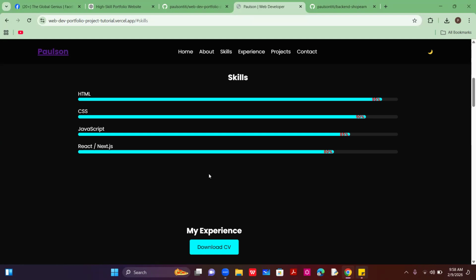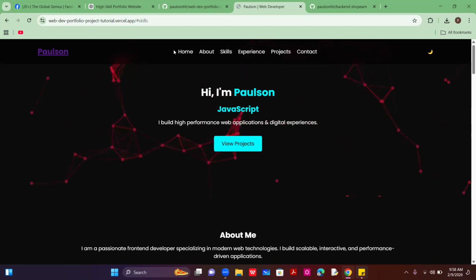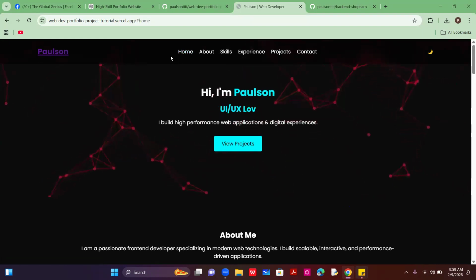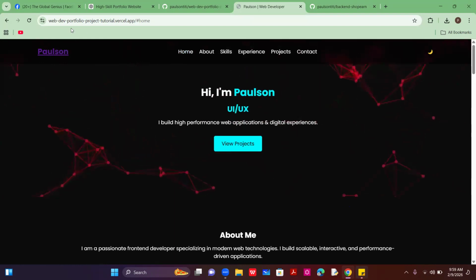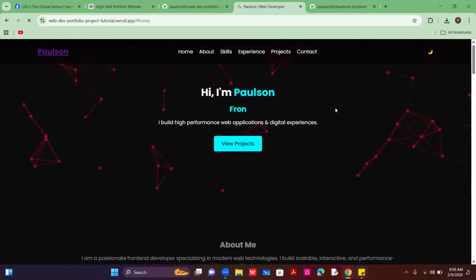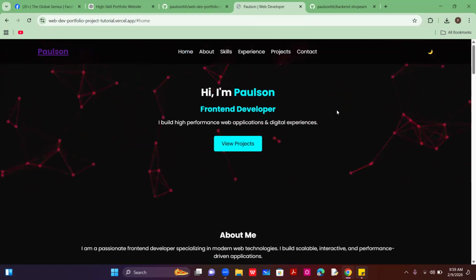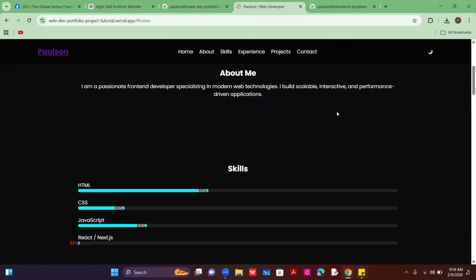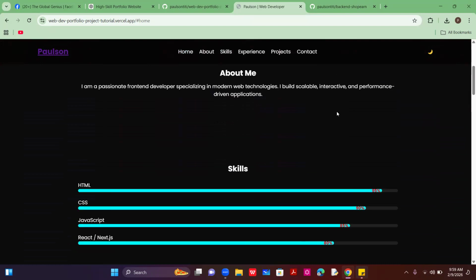Now we trigger animations only when this section becomes visible. So if I take this back to home, these animations are only triggered when we actually get to the skill level page. If I refresh this, I am not on the skill section, but once I get to it, look at it. Once the skill section becomes visible, you can see the animation starts counting.